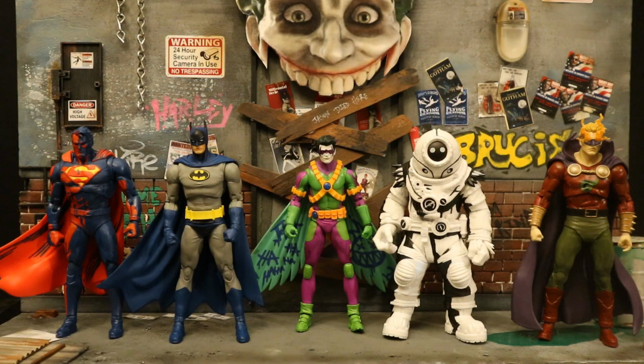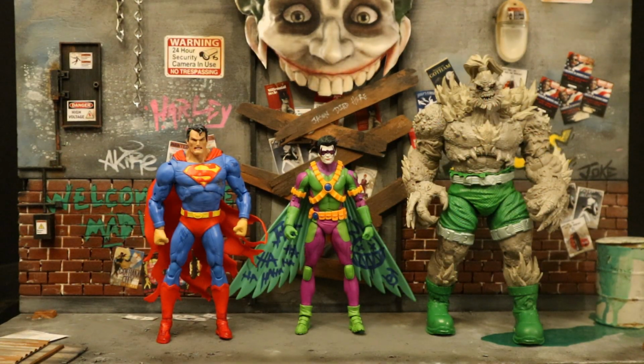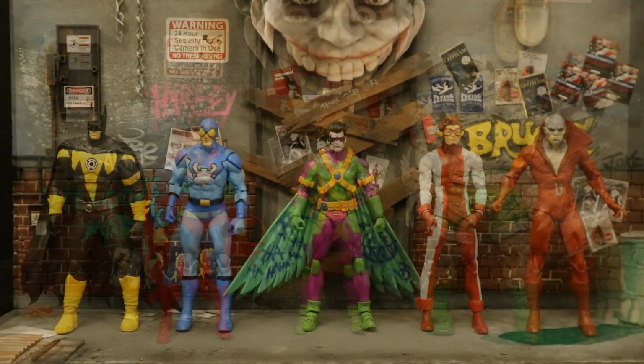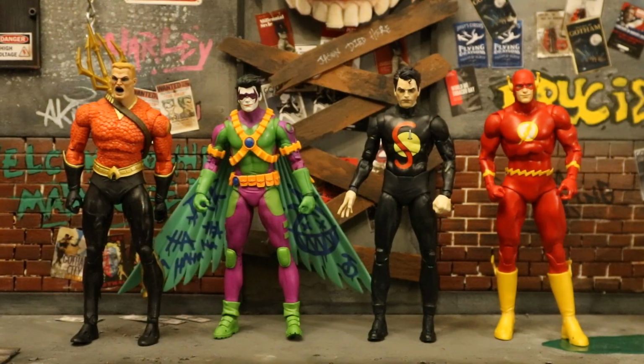Here's Red Robin. Next to some more San Diego Comic-Con exclusive figures, we have the 85th anniversary Superman, the 30th anniversary Nightfall Batman, the Page Puncher Sketch Mr. Freeze, and the Dark Knight's Metal Alan Scott Red Lantern. And here he is, next to the Tard exclusive Superman vs. Doomsday 2-pack. Then, next to some more Tard exclusive figures, we have the Sinestro Corps Batman, Ted Kord Blue Beetle, Impulse, and Deadman. And now, next to the Tard exclusive Flashpoint Wave, we have Aquaman, Project Superman, and The Flash.